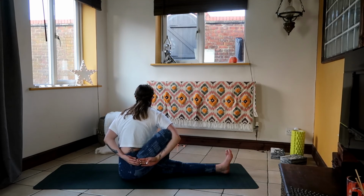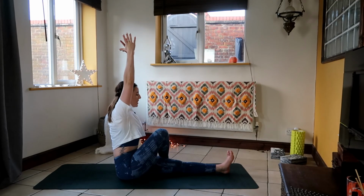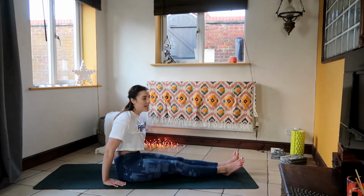Slowly releasing. If you're in your bind, unlock the fingers. Inhale, lift both of the arms nice and high. Exhale, relax the arms down. Relax your right leg. Give everything a nice shake. We're going to flow through that vinyasa.